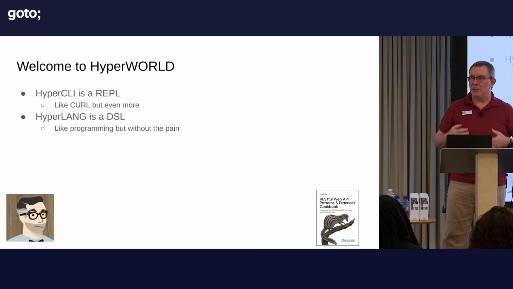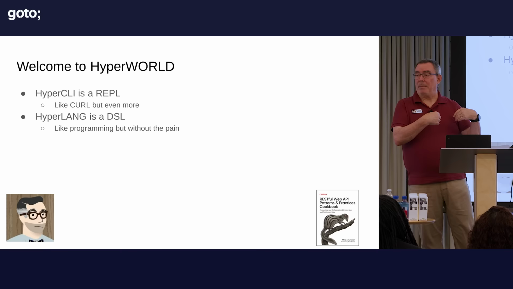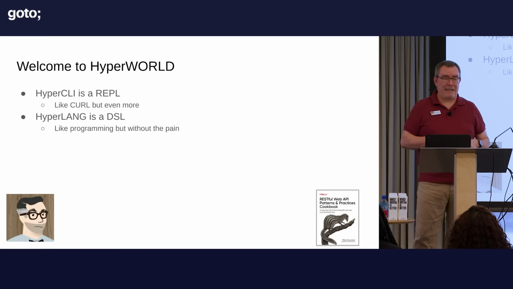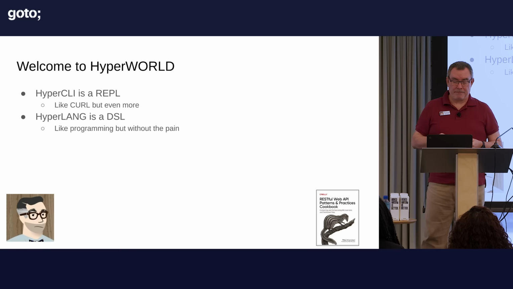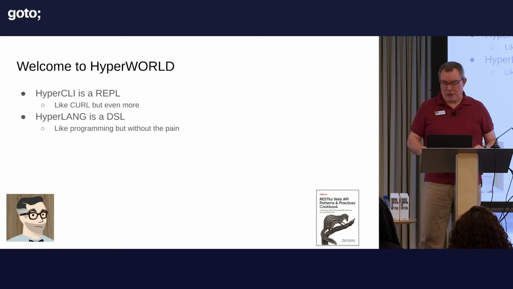Most of the examples I'll show you, I have one initial start URL, and then the rest of the time, I go to all sorts of places and never use a URL again. I actually use the URLs that are sent on the page. So I'll say, using the link with the ID so-and-so, do this, and so on and so forth. It's even smart enough to fill in a form. So take all the stuff I have in my memory and fill in this form, and then submit that form using the method they tell you to use. So it's a bit like programming, but without a little bit of the pain. It's not really low code, no code, because you really still have to write code.